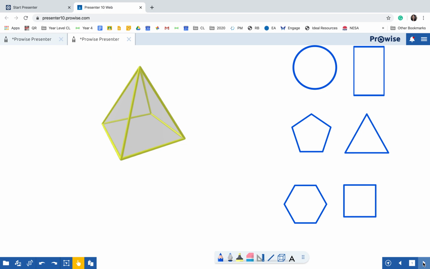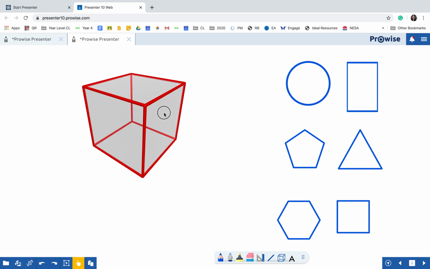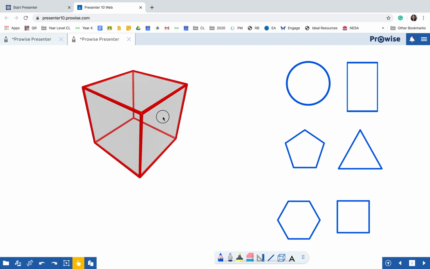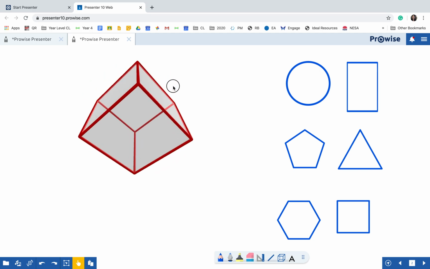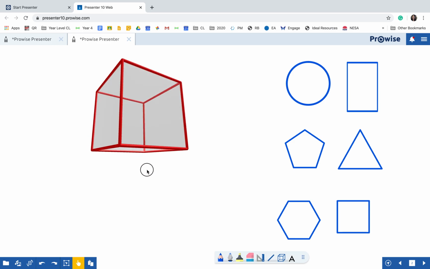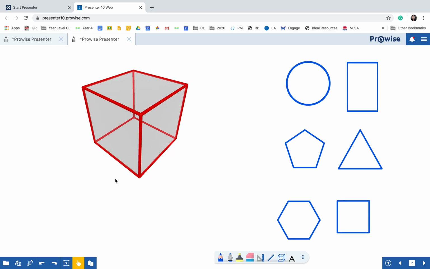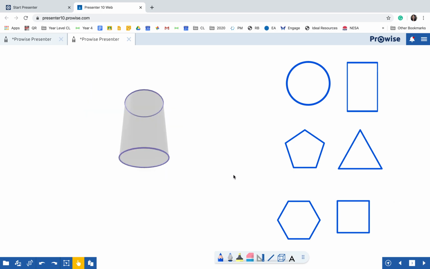Let's have a look at the next 3D shape. Okay, so what we have here is maybe a rectangular prism or a cube. For the purpose of this exercise, let's decide that it's a cube. So a cube is made up of only one shape, and I think you probably should be familiar with this one. A cube is only made up of squares. So a cube should have 6 squares put together. If you are looking at the net of this shape, you should have 6 squares that can be folded to make this cube.